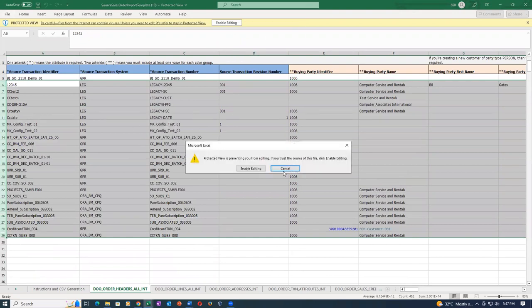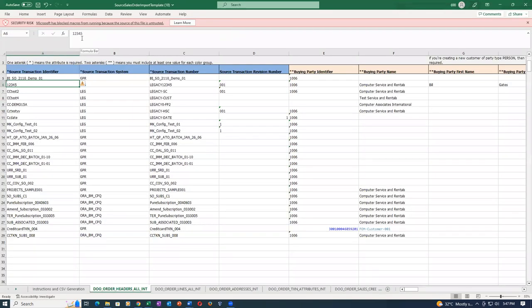First of all, bring it to edit mode. You have cancel, so bring it to edit mode. Once you bring it to edit mode, if you get a rose color icon like this, what do you have to do? I'll tell you. If you get a rose color icon, it is not going to the edit mode.